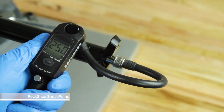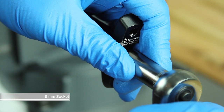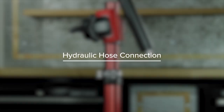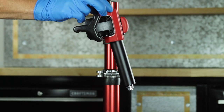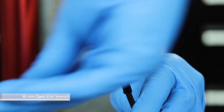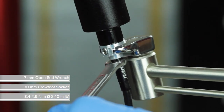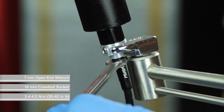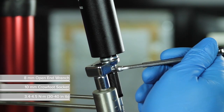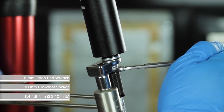Use a shock pump to pressurize the seatpost to 250 psi. Use a 9 mm socket to reinstall the air cap. Place the seatpost back into the bicycle workstand. For seatposts with a hose barb connection, thread the hose barb into the poppet valve cover; use a 7 mm open-end wrench to hold the hose barb in position, and use a 10 mm crow foot socket and torque wrench to tighten. For seatposts with a connect-a-ma-jig, thread the coupler into the poppet valve cover, hold it with an 8 mm open-end wrench, and use a 10 mm crow foot socket and torque wrench to tighten.